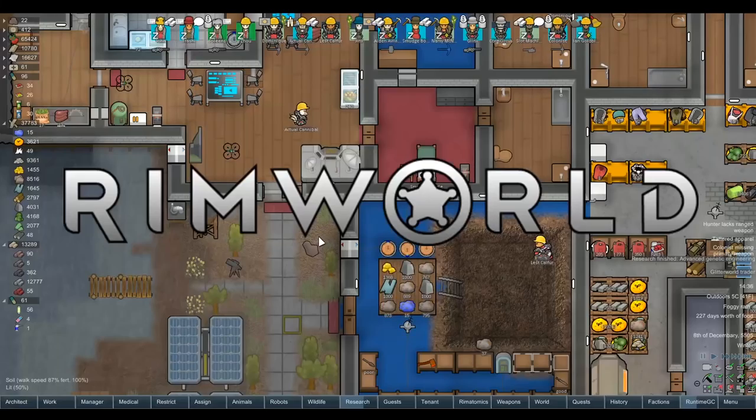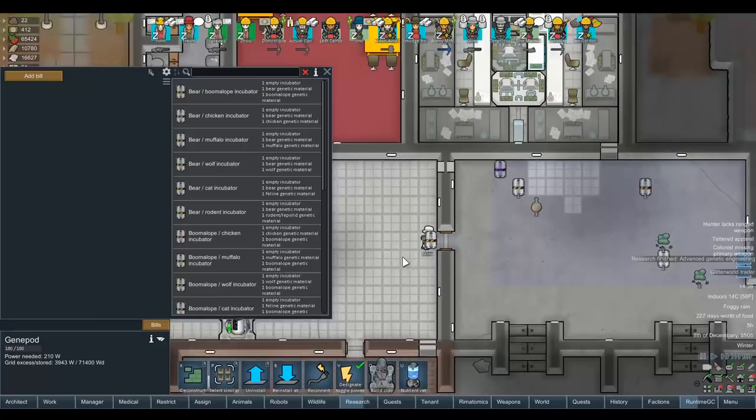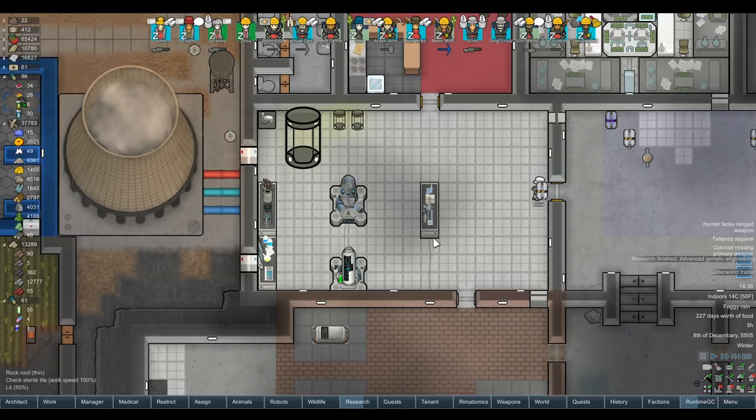Yesterday, we started work on the genetics lab, which is going to be kind of fun. They apparently just finished advanced genetic engineering as well, so we can basically finish off this lab and plan it out to make the most sense with all the different workbenches, to see how much room we're actually going to need before we set down a final layout for that one.